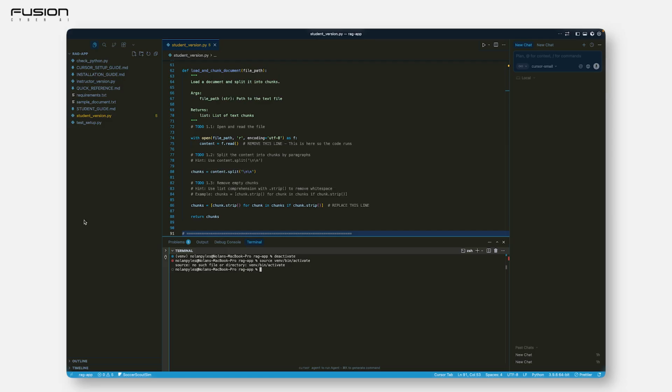Okay, it sounds like the virtual environment folder might have been deleted. In that case, you'll need to recreate it. Do you remember the commands to create a new virtual environment? If not, I can guide you through the steps.